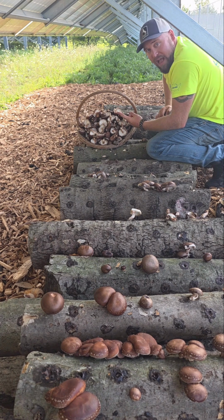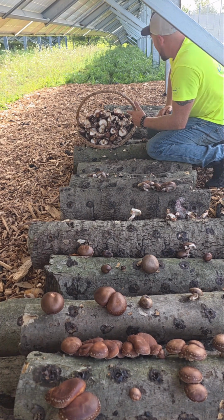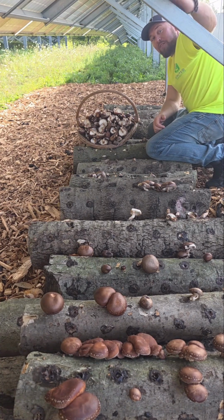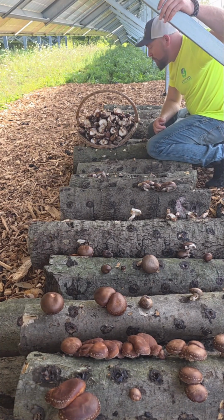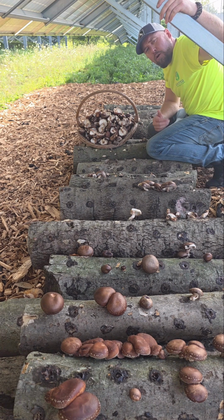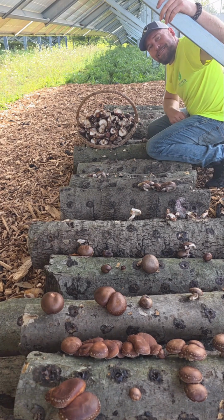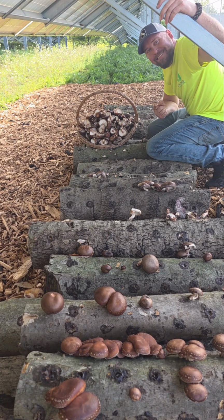I'm gonna need a bigger basket if I got that many off from 9 logs. I've got a lot more. I've got 300 logs to go. And if any of you guys know what I can do with these mushrooms, hit me up in the comments.